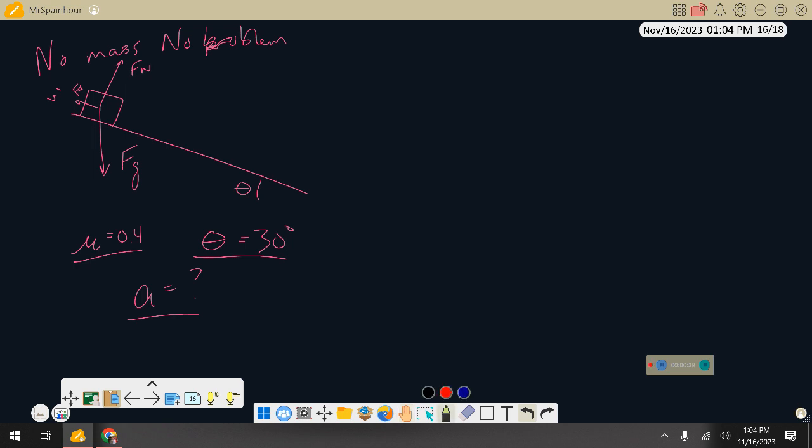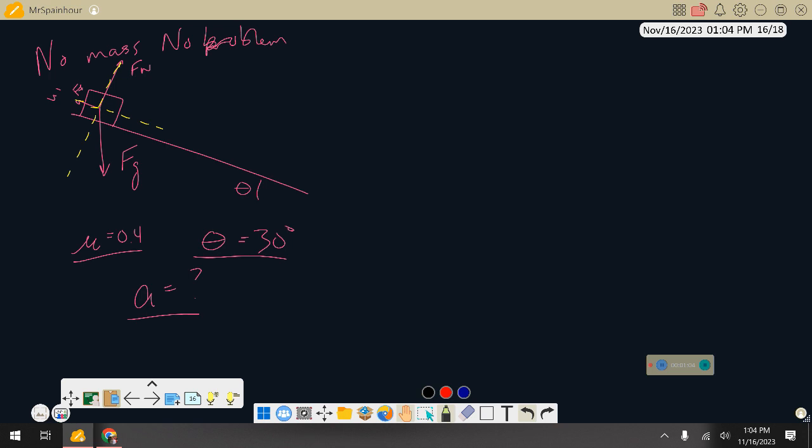So for the shifting of the axis, we talked about the fact that we want to match the direction of acceleration, which is technically down the hill. We can also see that that is parallel. So the easy way to set that up is to draw your axes, which is kind of dotted lines here, one perpendicular or straight through force normal, and the other parallel or straight through force friction in this case. From here we can now sum the forces.